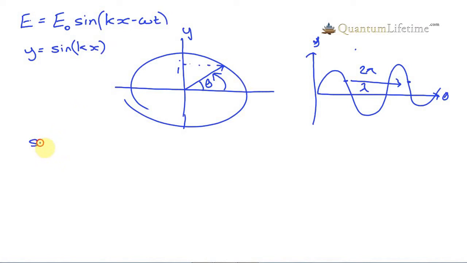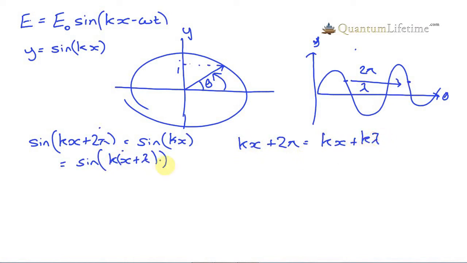So we know that sine of kx plus 2 pi will equal sine of kx. So whatever we start with, if we add on 2 pi to the argument to sine, we get the same value again, because we're just going around the circle. And that must also equal sine of kx plus lambda, because if we add the wavelength onto x, we're also getting back to the same point we started with. So we can see that if we compare this with this, we can infer that kx plus 2 times pi is going to be equal to kx plus k times lambda.